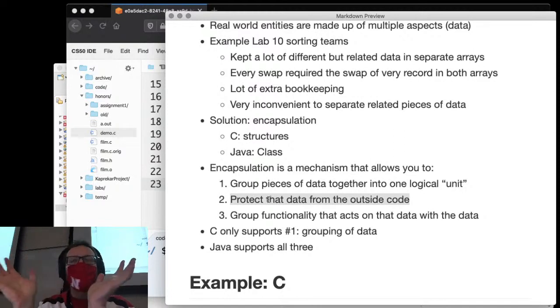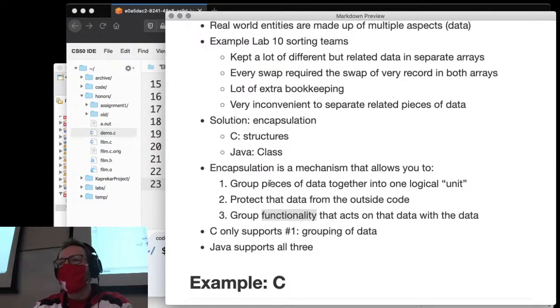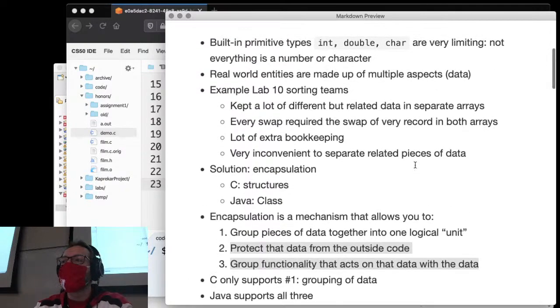If you touch this, then it's undefined behavior. You can also get number 3 by basically doing function pointers, which is something that we'll get to later on. But again, it's not really object-oriented programming when you do that kind of stuff. But that is how the early versions of C++, which is an object-oriented programming language, basically extended the behavior of C to get that kind of stuff.